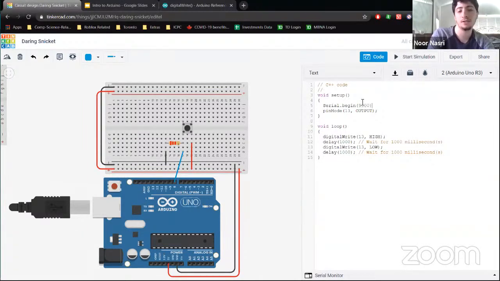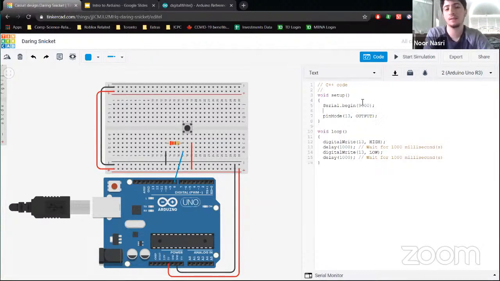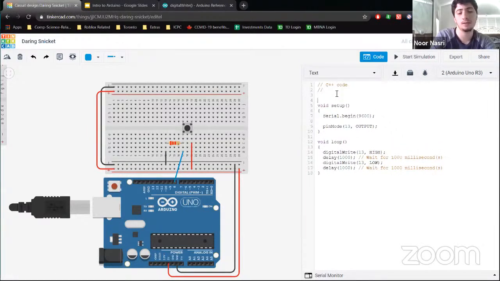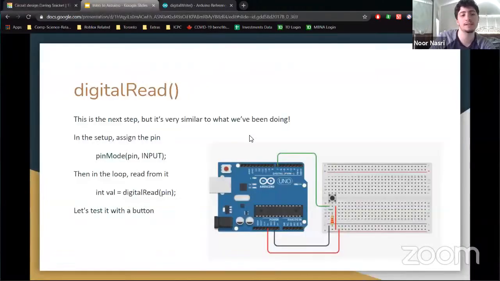Remember 9600. Then you want to pin it as input. So let's call int button equal to 8 because that's where it is. We tell the button that it's input. Notice it's pretty much the same thing we did before, just input instead of output.